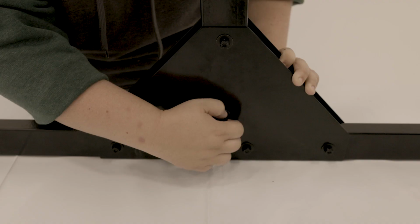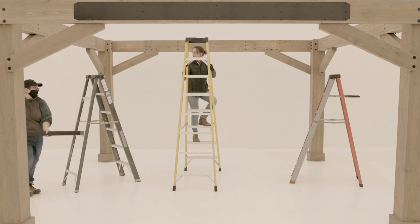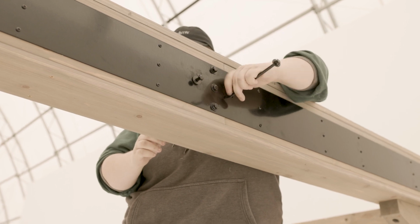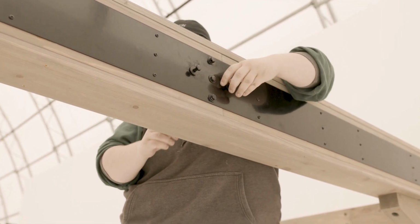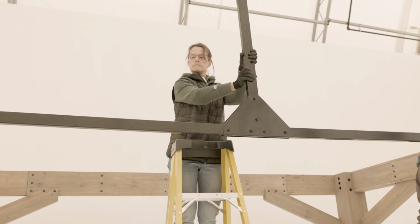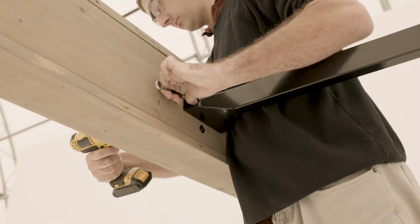To install the center truss assembly on the unit, you will need 3 people and 3 ladders. To make the assembly easier, you can have the bolts already in the beams. Have 1 person in the center holding the truss assembly in place, and 2 people on either end of the truss attaching the bolts.